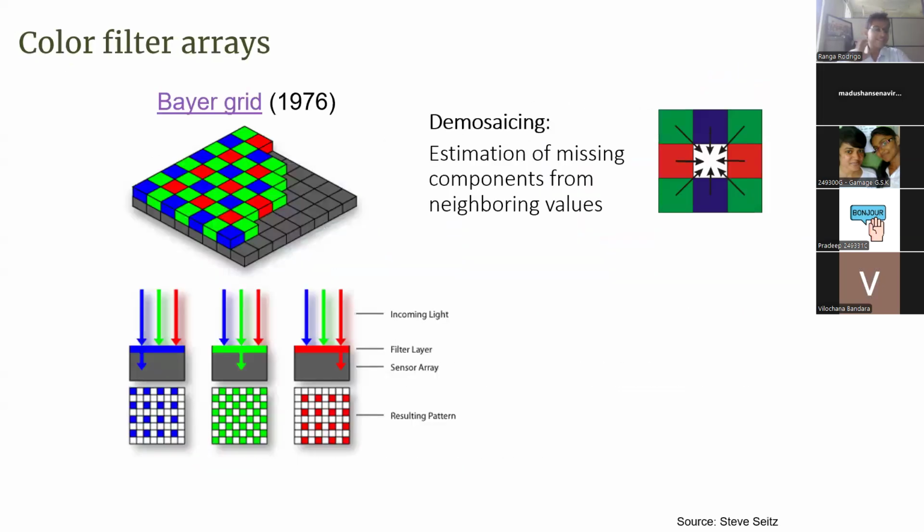So then there's a thing called the Bayer grid. I think we briefly looked at it also. Now, there's only one array of sensors, okay? So you don't have three of them for three different colors. Usually one array, but there can be very expensive cameras that may have two or three sensors. So how do you get the color sensation? You have filters on these pixels, green, red, and blue. When you have the blue filter, only blue light comes in. When you have the green filter, only green light comes in. When you have the red filter, only red light comes in.